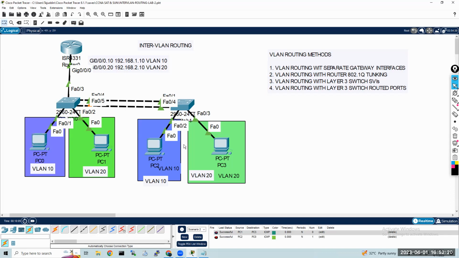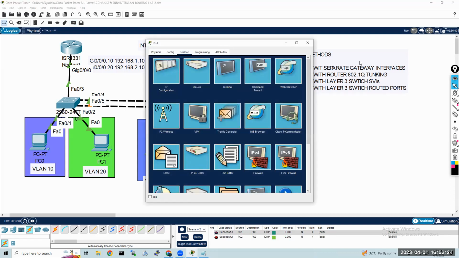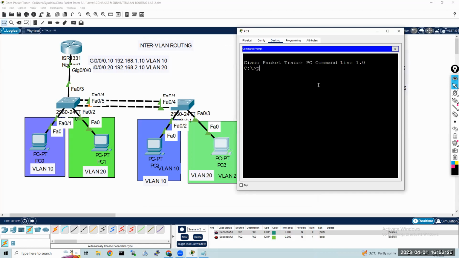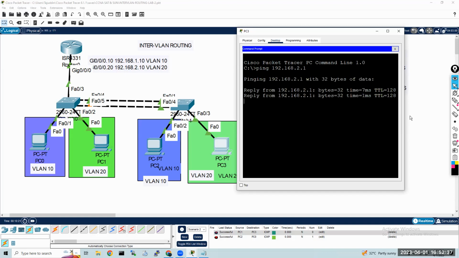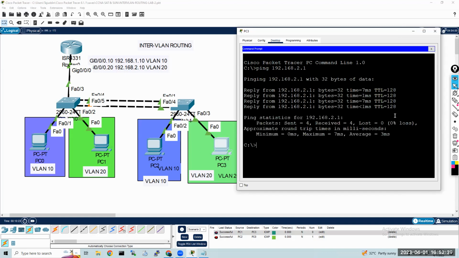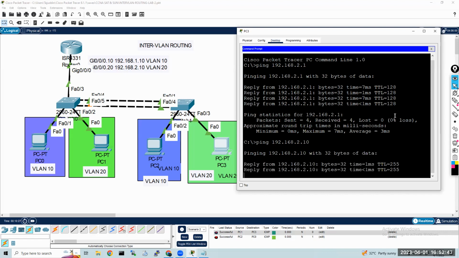Green to blue, success. They can communicate, right? Andrew, can you see? Let's ping to 192.168.2.1, I guess. Yeah, you can communicate. See, and 2.10 for the router, we can reach.